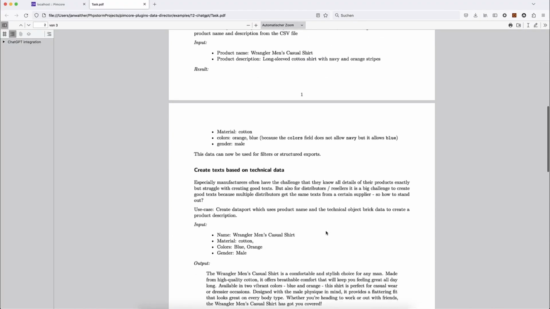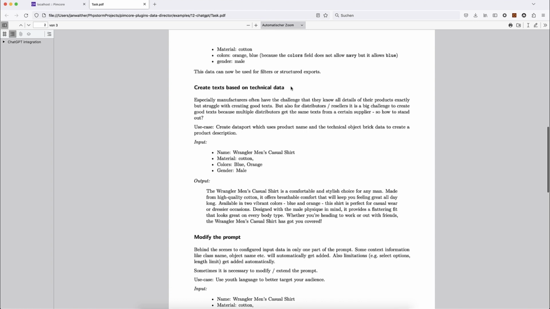Now let's come to the second topic for today: create texts based on technical data. Imagine you are a merchant, then you get product texts from your suppliers, but all other distributors, all other merchants for this manufacturer will get the same product descriptions.